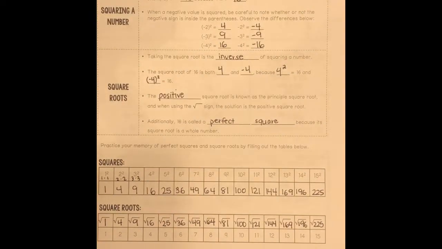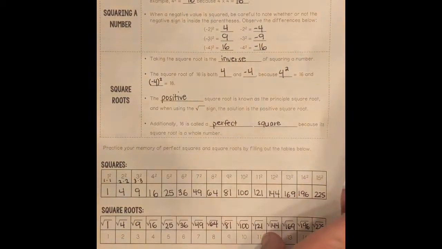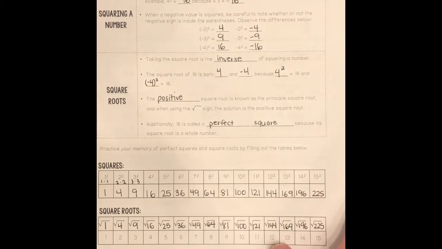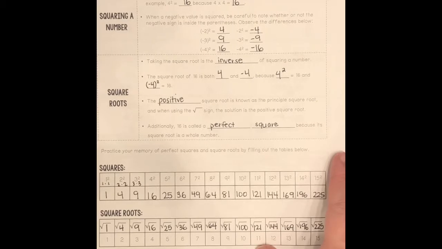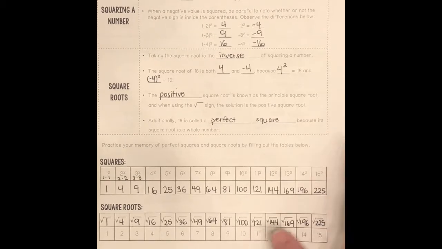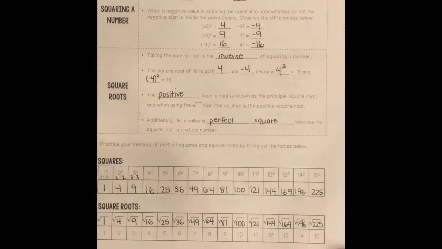The first thing we're going to do today is review your homework on squares and square roots. You'll remember we did these two handouts yesterday. Now you need to keep them in a safe place because you're going to need them throughout the school year. So you may want to hole punch them and put them either in a folder or a notebook or a binder so that you'll have these to refer back to. These notes will be helpful to you as we do some different things throughout the year in math.